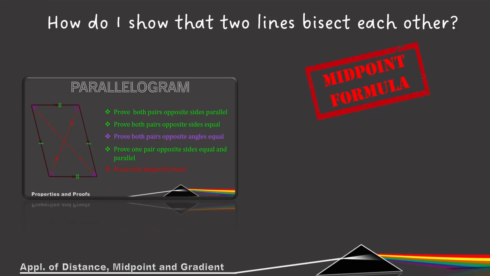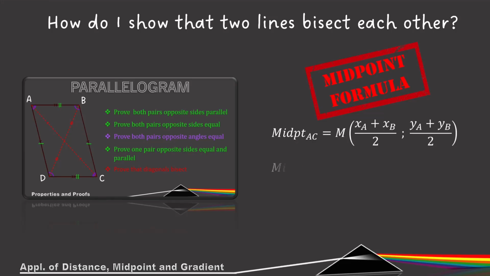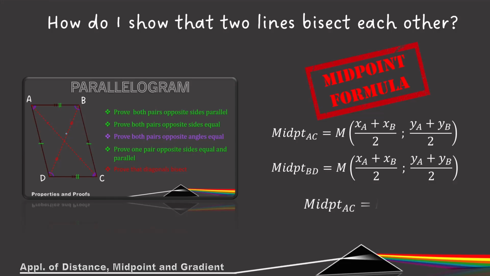Now, in the midpoint formula, we can again name our quadrilateral ABCD. And then what we can do is to find the midpoint first of AC, and then find the midpoint of BD. So basically finding the midpoint of these two diagonals. And if the midpoints are the same, so if we can show that the midpoint of AC is the same as the midpoint of BD, that basically means that the lines cut each other at the midpoint, which then tells us that they half each other, they cut each other in half. All right, so then we can just conclude that AC and BD bisect each other.